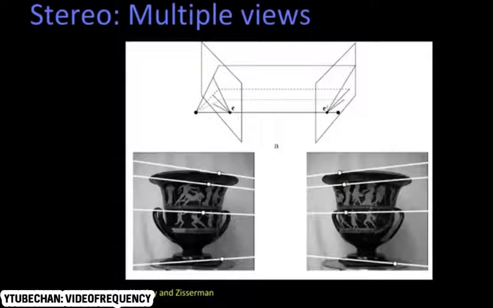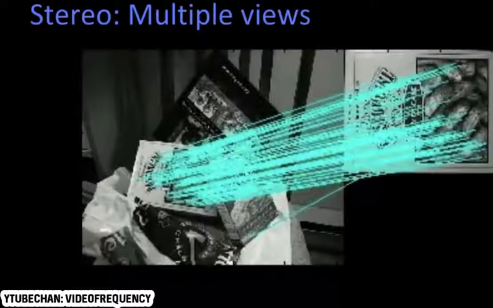So stereo is really just a special case of having multiple views of an image: two particular views. And here's just an example of two views of a vase. In fact, we're going to get to this particular figure a little bit later when we talk about epipolar geometry. But the idea is that there's this relationship between two views, and you can use it to recover the depth that's there. We'll also take a look at having arbitrary different views. This is an image that comes from work on using special features to align objects and detect that they're there. But again, you have two different views and you have to figure out how they relate.